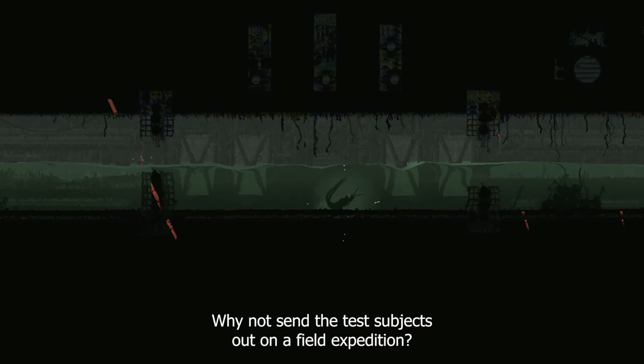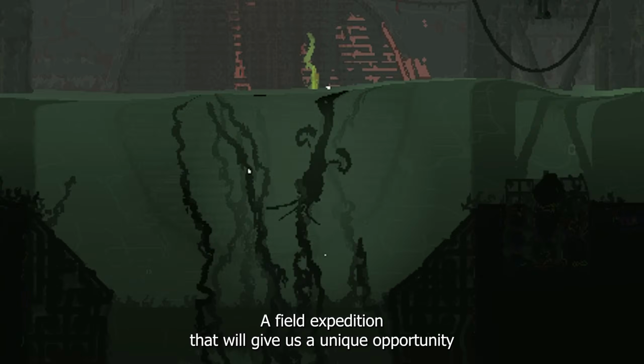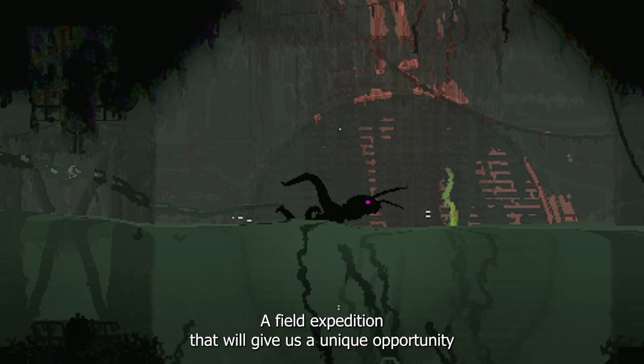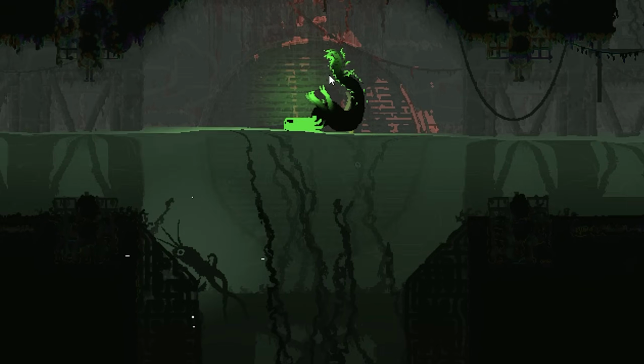Normally, the episode would end right about now, but then I got an idea. Why not send the test subjects out on a field expedition? But not just any field expedition. A field expedition that'll give us a unique opportunity to observe the green lizards in a place they normally wouldn't occupy.